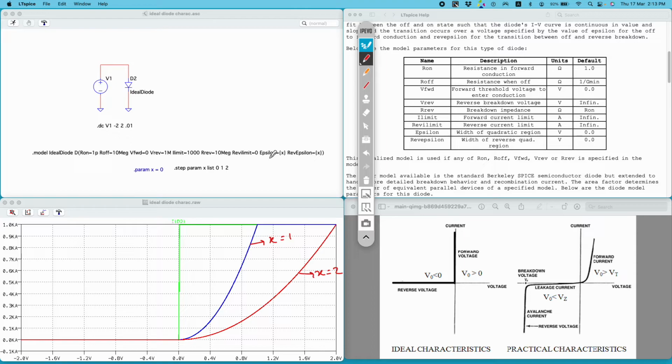What these two parameters do is make the transition from off to on very smooth. So instead of getting a sharp turn on, you get a parabolic smooth turn on. And this slope will decrease if you keep on increasing the value of x. So in a way you can use this parameter as a sort of curve fitting to emulate a particular diode from the data sheet you desire.